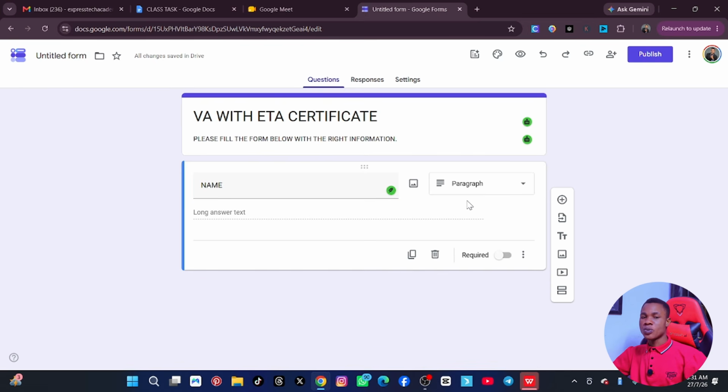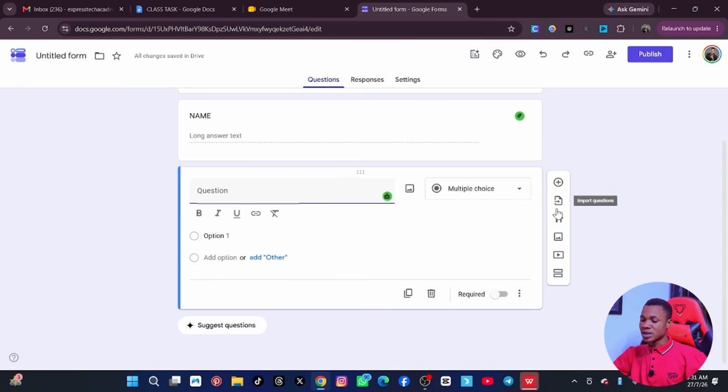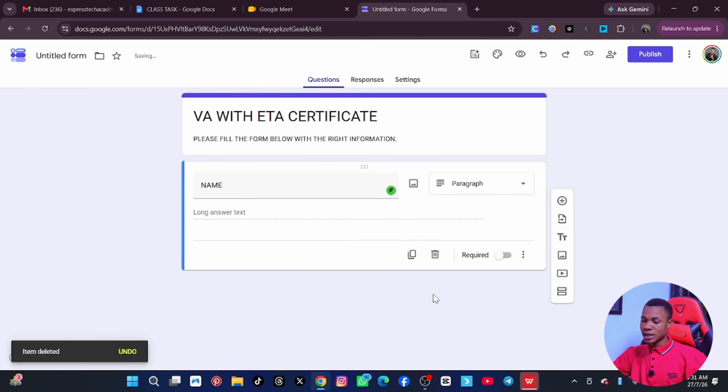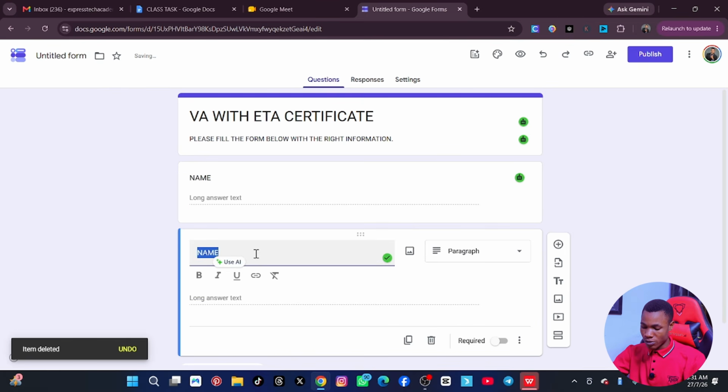And then if I want to create another one, you can see we have the add icon here. If you want to create a new form section, you can click on here and another section has been added, but I don't like it. Why? Because let me click on here to delete. I like duplicating this so that it gives me simple work. So if I click on duplicate, I clear it and I put phone number.